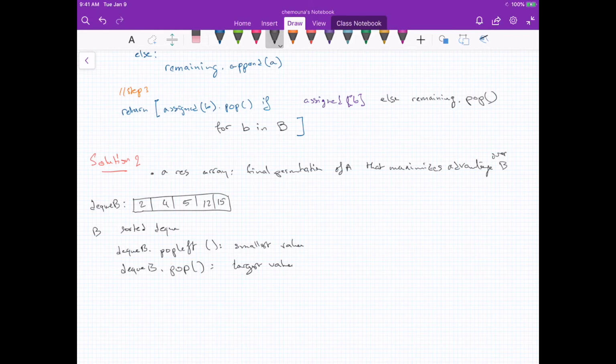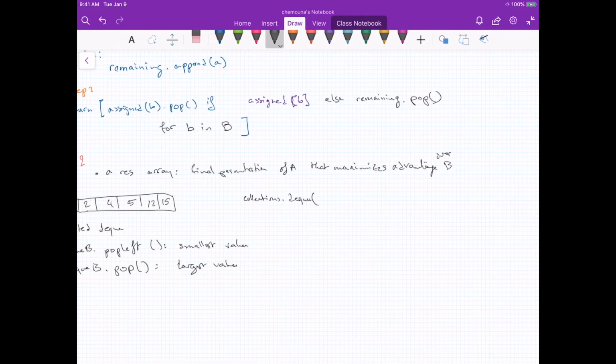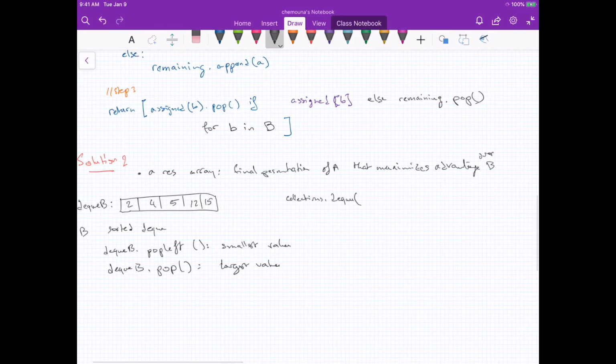Well, that's pretty simple. We could just, in Python, create a DQ like this, and then put in it B sorted in ascending order, because we want the smallest value first. So we'll put B for B in B. But there is a slight thing here, because I have a new result array, so when I'm putting a value, I want to know the index. So my DQ here will have two things.